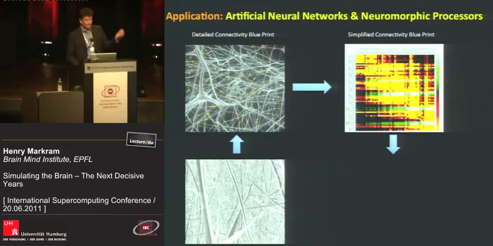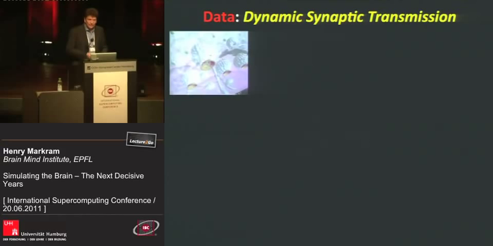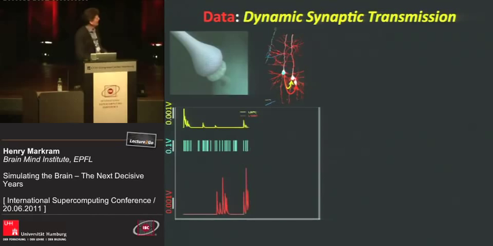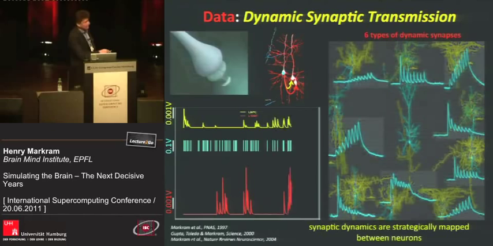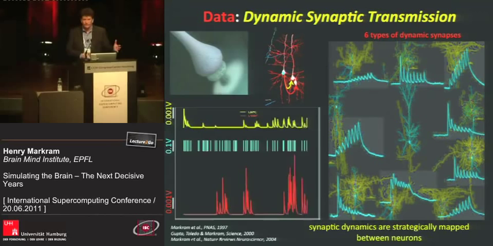Once you've got your neurons and your connections, you have to capture in a mathematical model the communication between these neurons. A synapse is probably the most complex submicron device in the universe — it's a very complicated little machine. When one neuron talks to another, it behaves differently depending on which neuron it's talking to. You can think of synapses as filters: low-pass filters, band-pass filters, and high-pass filters — you need to know all the different filters used between different cells.